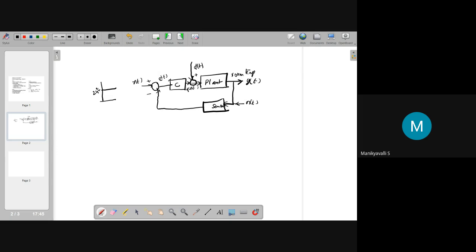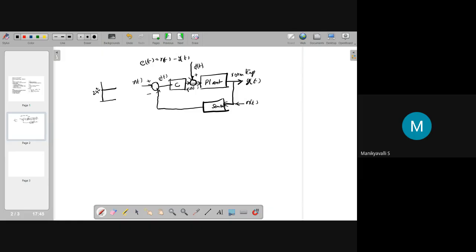Let's say, for example, you switch on the AC and your room temperature is currently 30 degrees, and your reference is 24 degrees, which you set by remote, right? Then there is a difference of -6 degrees. That is e(t) = r(t) - y(t). So the controller gives an actuator signal that increases the speed of the compressor, so more refrigerant flows through the room and your room will cool.